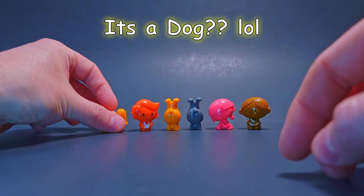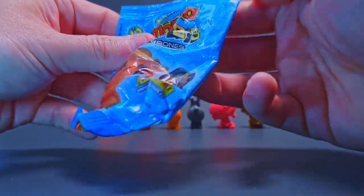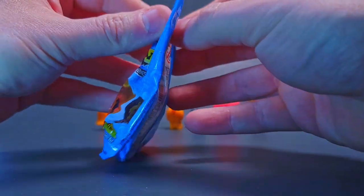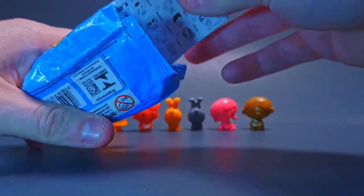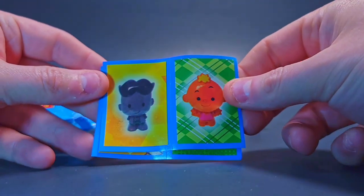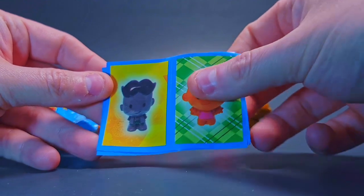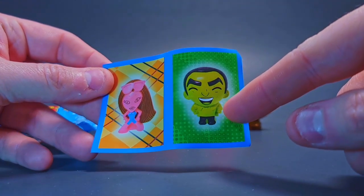We get the weird mop thing — I have no clue what this is. Somebody please tell me — Floquinha? I think it's like a ghosty thing or something, I'm not sure. Let's open our little cowboy pack and see if we can get him — he's a little goofy goober. One through 20 again, no luck on that checklist. Some new stickers though — he's a cute one, I like his little tuft of hair.